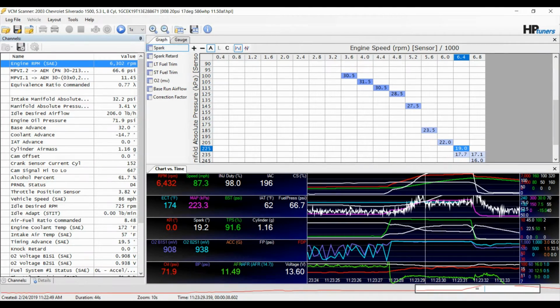Alright guys, so I wanted to make a video talking about injector duty cycle because I finally figured out something that I've struggled with for a long time. I come from an electrical engineering background, and you can't really have more than 100% duty cycle. And something I've noticed with stock computers is a lot of times you see 120 or 135% duty cycle, and that shouldn't be possible.